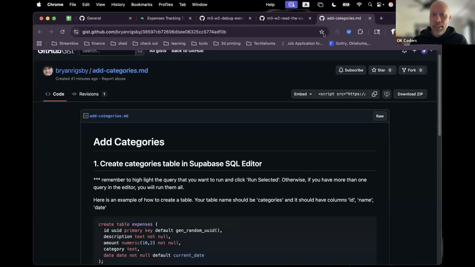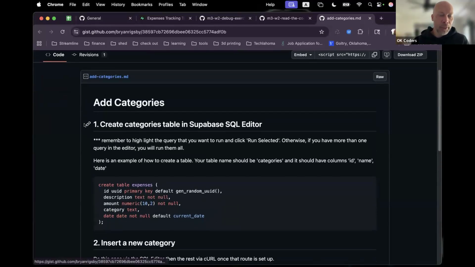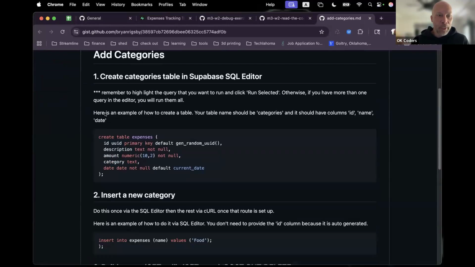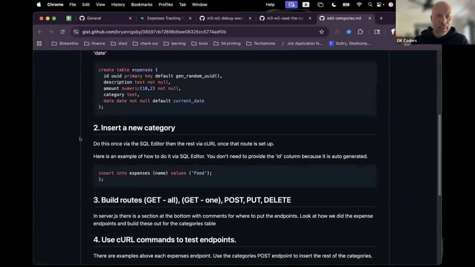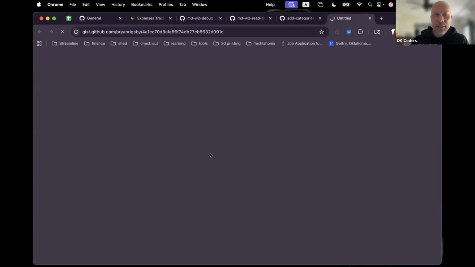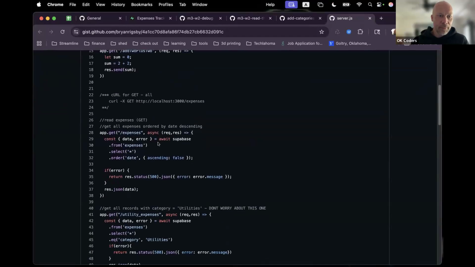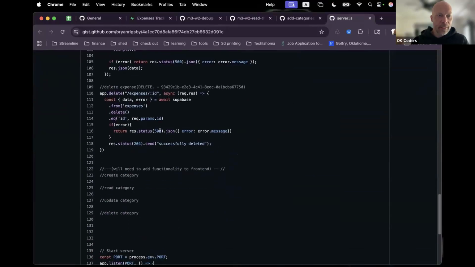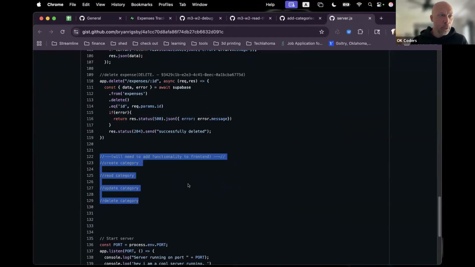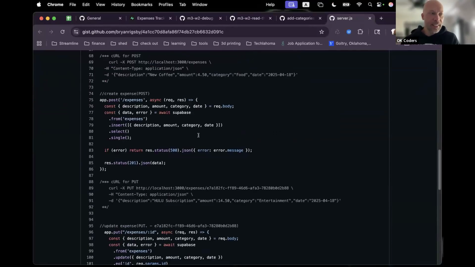cool. So the first one is just the tasks, the one that will have the tasks that you all need to complete. So basically we're doing what we did with expenses, just we're doing it with categories now. I've got it broken out with examples and how to do it, so it should get you pretty far along. And then the other one is just the actual server.js that I have. It's got all the expenses and all that stuff. And then at the bottom, it has a section where you can put in your endpoints for your categories. So if you want to just grab this and paste over whatever you have, you can, or you can just reference this as needed.